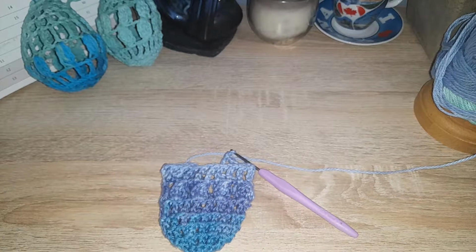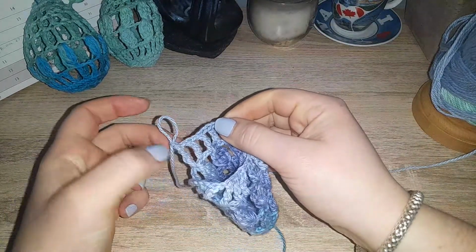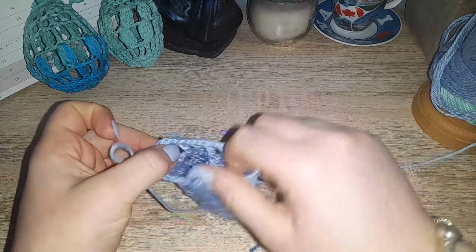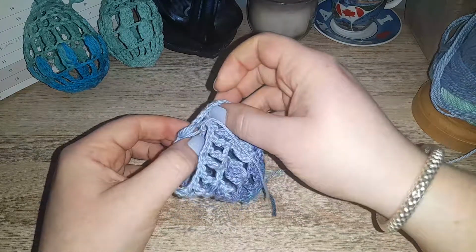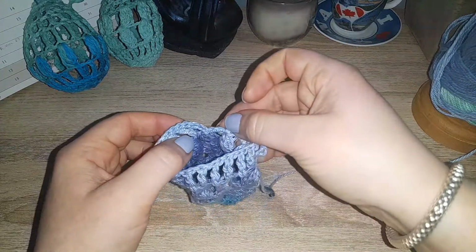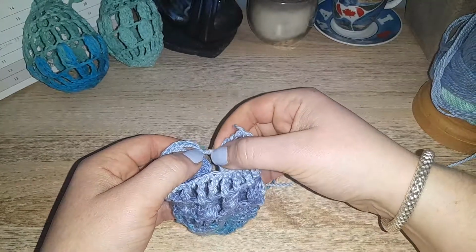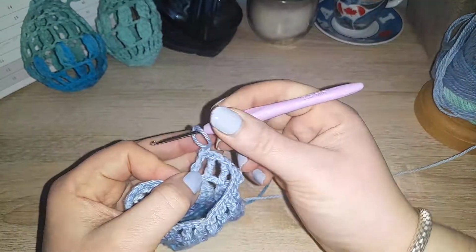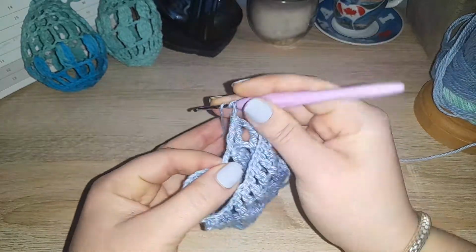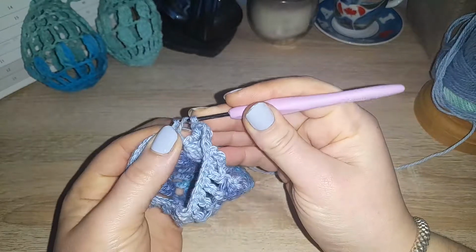There we have so far. Okay, so that's so far. Now we need to make sure we've got 18. So 1, 2, 3, 4, 5, 6, 7, 8, 9, 10, 11, 12, 13, 14, 15, 16, 17. Need to do one more because that chain still doesn't have one in. Good job I counted, because I nearly missed the chain. So in I go for the treble in the chain.